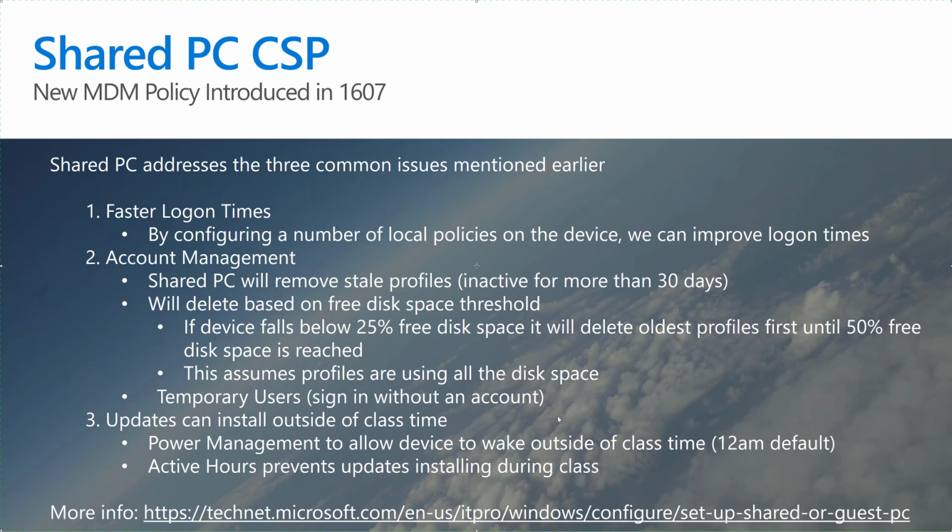And then updates can install outside of class time. So power management can be configured to allow the device to wake outside of class time, and by default, we use 12 a.m., but this can be configured. And active hours was introduced in Windows 10 1607 that prevents updates from installing during class time. And more information can be found at this link below.